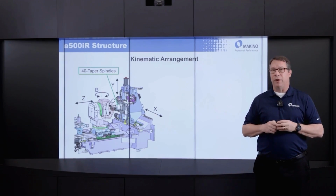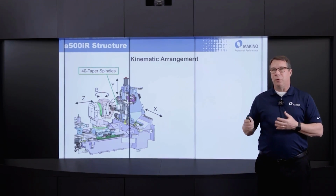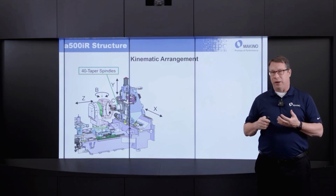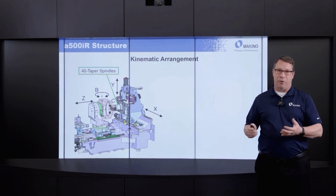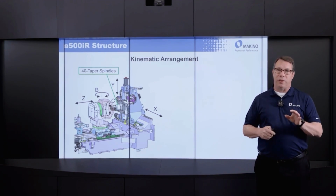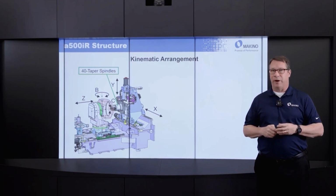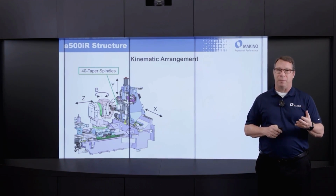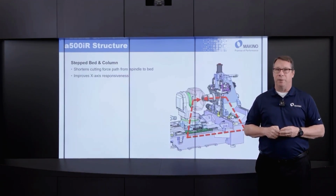As noted earlier, we have a variety of 40 taper class spindles available in the machine. The way we view the kinematics, always wanting to have a chassis of the machine that has the ability to fully apply the power output of the spindle, we feel that 40 taper class of spindles is really where this kinematic arrangement shines. A great combination of rigidity as well as agility and quickness of movement.